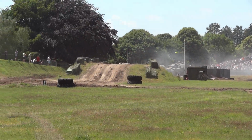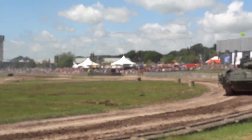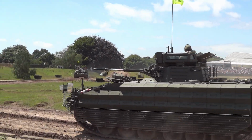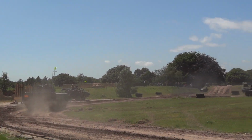Ladies and gentlemen, that's the end of the battle. We are just going to be handing over to Steve in the arena for the taking of those. Ladies and gentlemen, round of applause for the fantastic display you've just seen. Or not, depending on how smoky it was where you were.